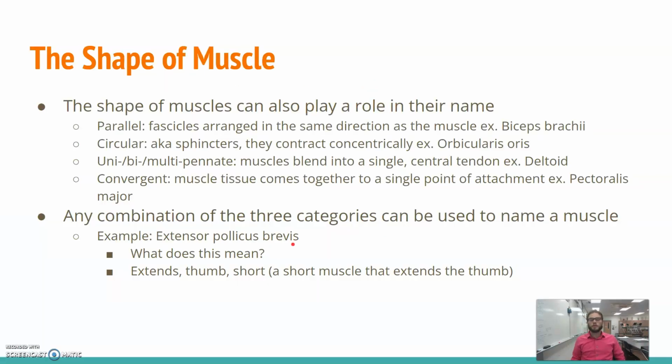So those are the three categories used for naming muscles. Not every muscle is going to follow this naming convention, but many muscles that you come into contact with that we don't cover in this class probably follow at least one of these, especially when we talk about the muscles of the forearm as a kind of unit. We won't really get into them individually, but they are named based on these three categories. So this kind of gives you a general rule that you can follow as you look into more muscle names in the future.